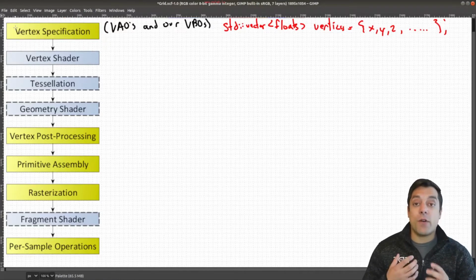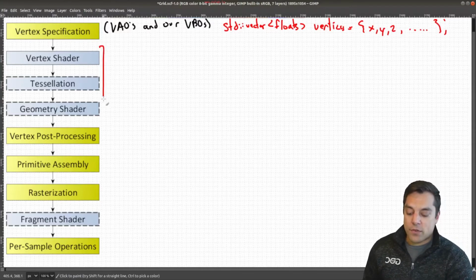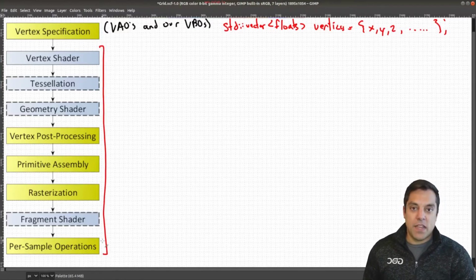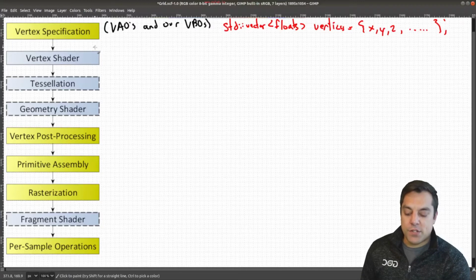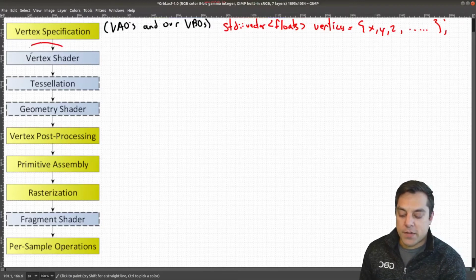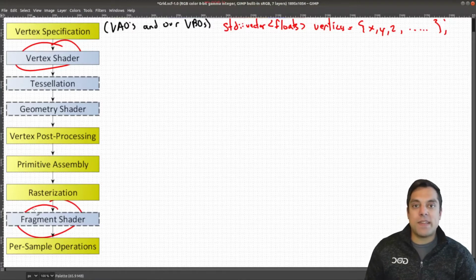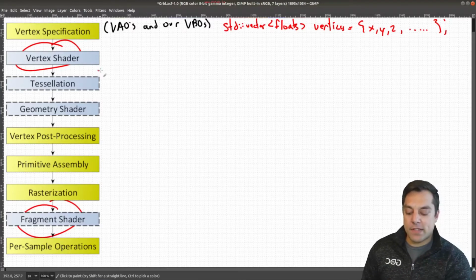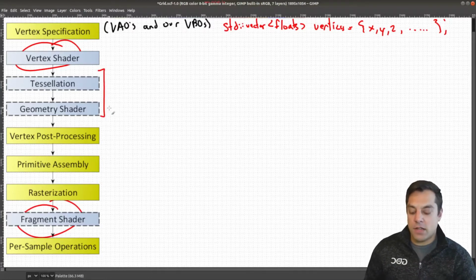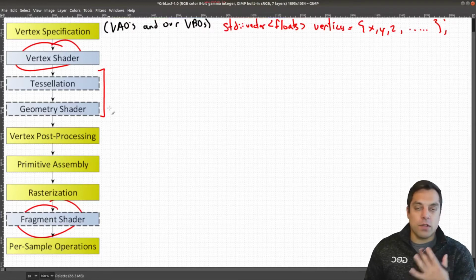But at this point, we don't have a graphics pipeline in. So we need to have the rest of this process. And I'm going to draw special attention to the Vertex Shader here and the Fragment Shader, because those are the two pieces that we absolutely must have. These other stages here, tessellation, geometry, or compute shaders, are completely optional.